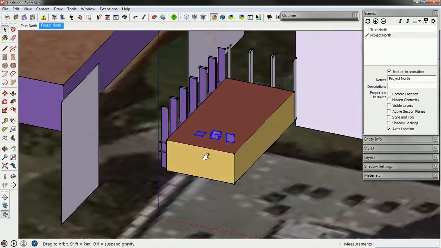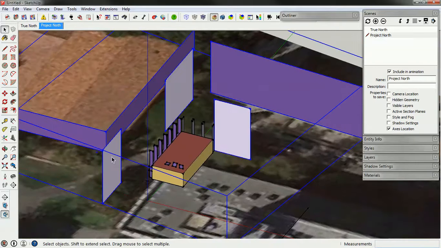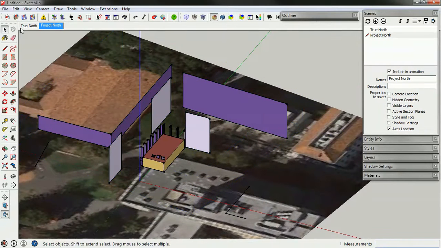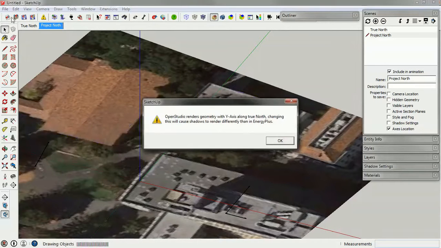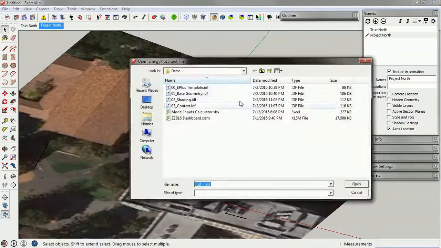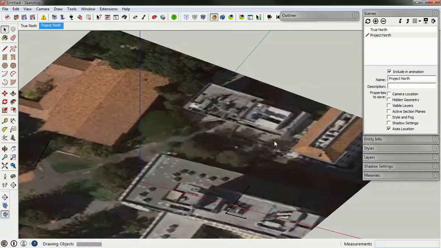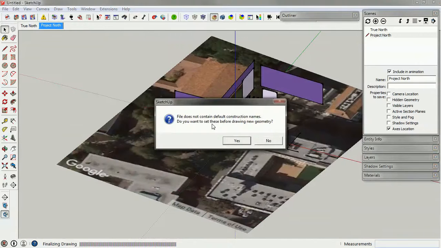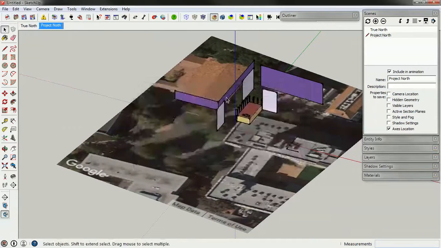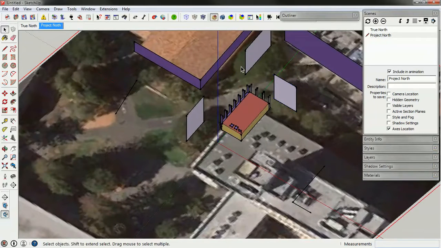If you, for instance, want to know later that these are trees, you can rename them. And so actually what I want to do is save this file, and then I'm going to clear it and then open it again. And it takes a little bit longer to draw these objects, to import them. But now they're all separate objects.